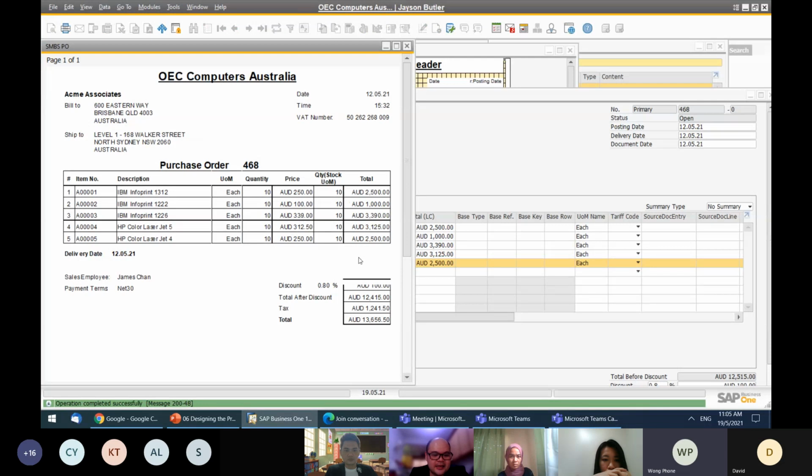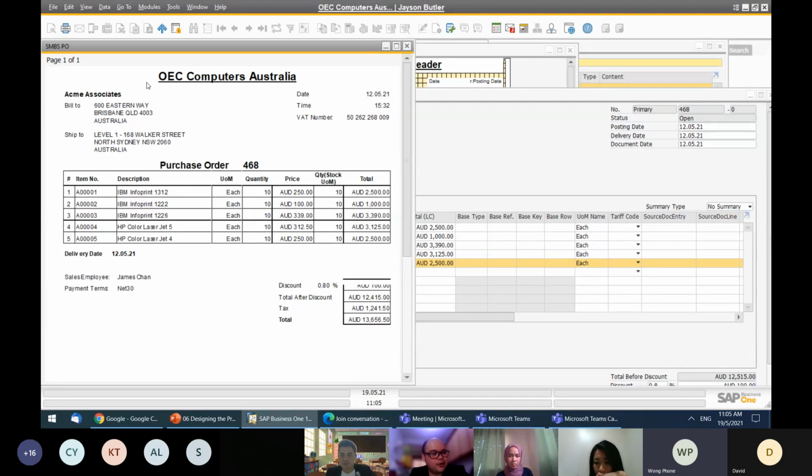You can see this is the original system layout. Now I want to add something. For example, you can see this one is customer name. Sorry, it's vendor. Now it's PO. I'm sorry, it's vendor name. But I might not know, so I want to add a text, put vendor here.